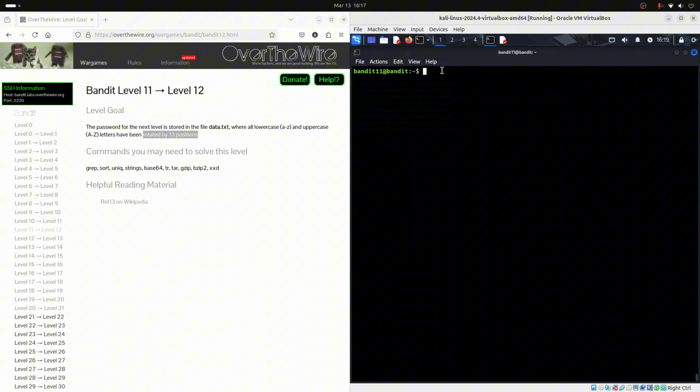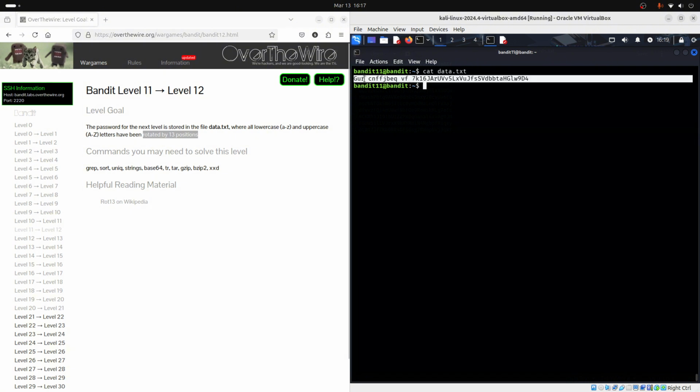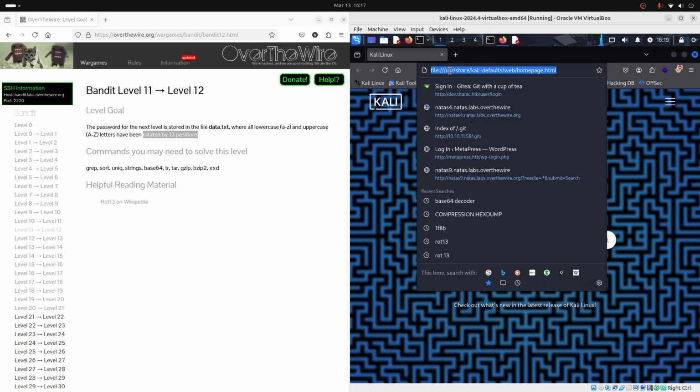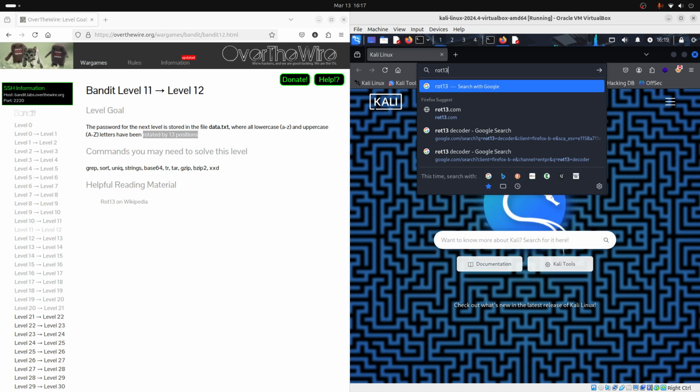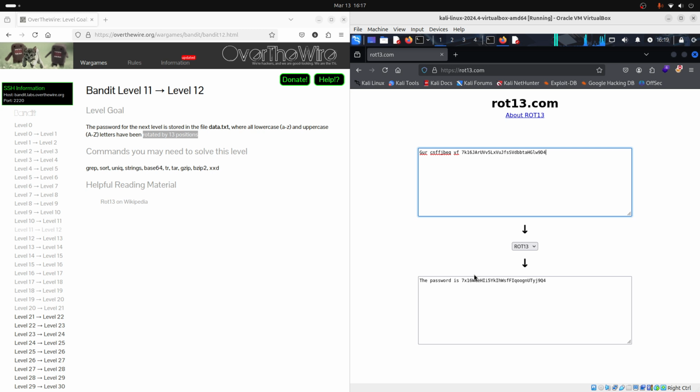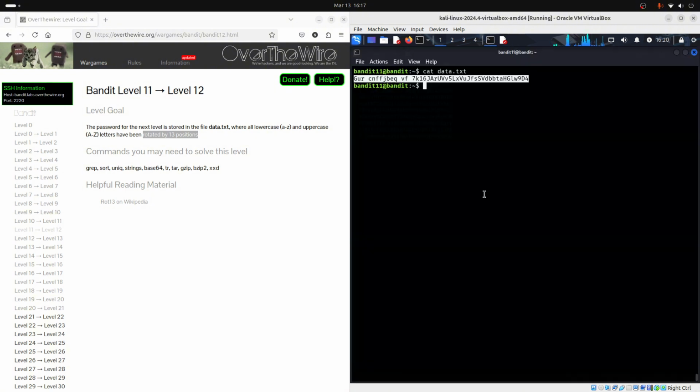What we can do is basically see the contents of the file, copy those contents, go to Firefox and do the same as we did with base 64, okay? ROT13 decoder, like so. Let's see this one, we paste it here and here we have our password. So let's copy this and paste it here. And let's move on to the next challenge.